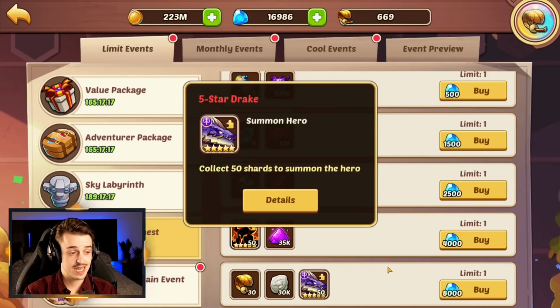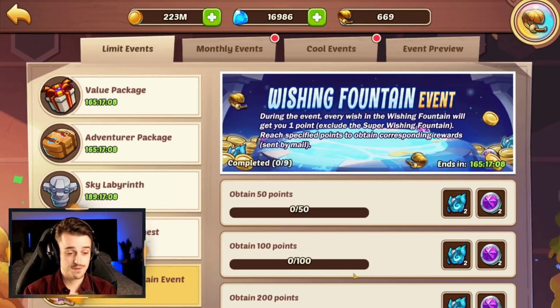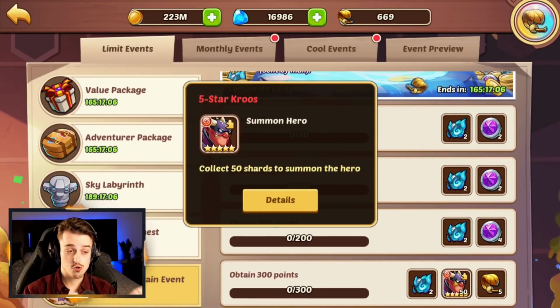So Drake, hands down, in my opinion, is the best Light and Dark hero in the game. So an 8k chest that offers him, absolutely brilliant. Now, moving on down, we have the Wishing Fountain event as well, and this offers Cruz, the best non-transcendable hero who cannot be void imprinted in the game.